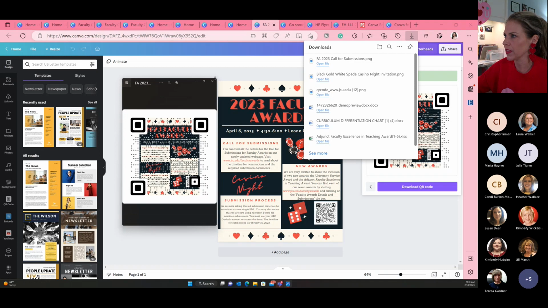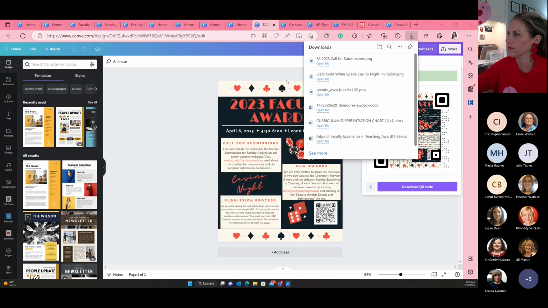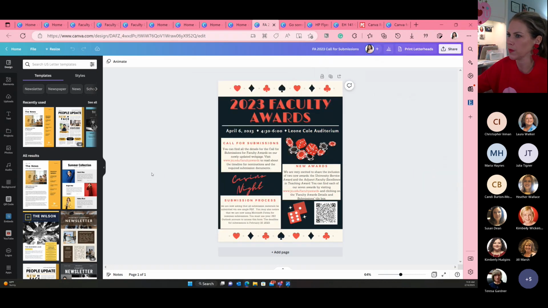So, you could email this out to your students with something, or they could email it out. Now that one's a little busy looking, but I've had some that came out looking pretty good. But anyway, it's just a unique way to create a very unique QR code for your courses, or whatever it is you're using.